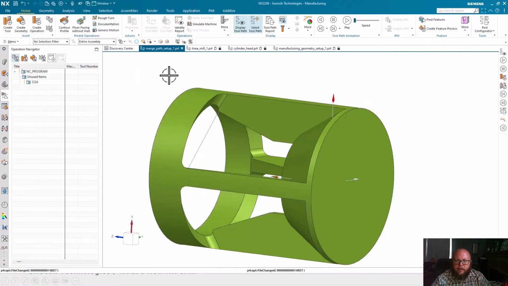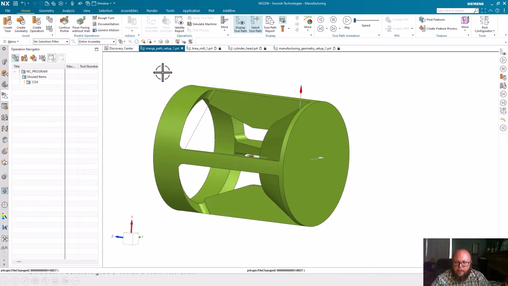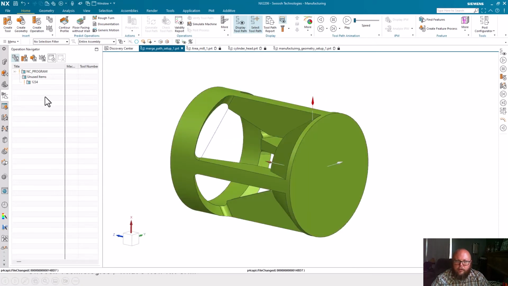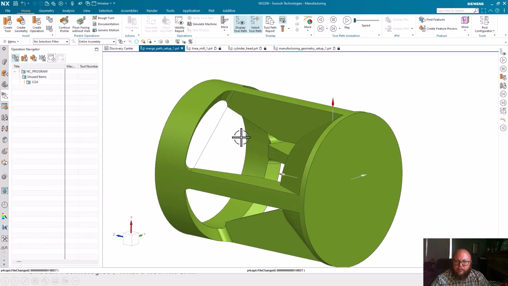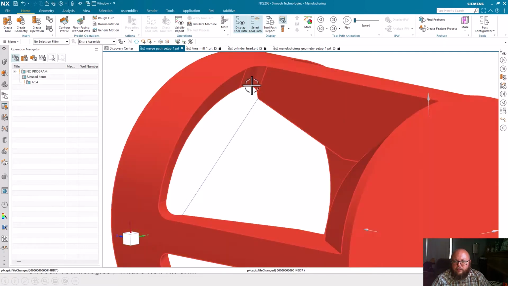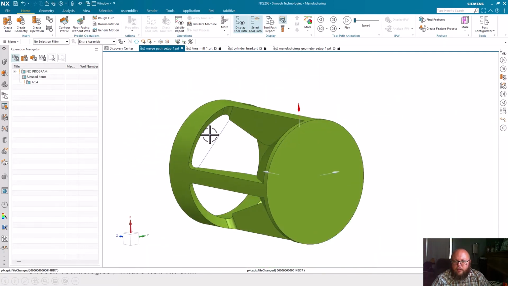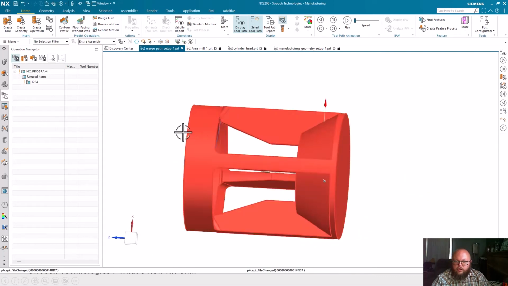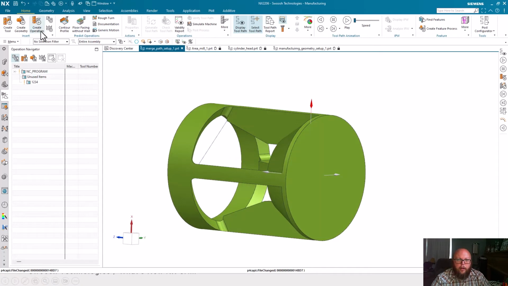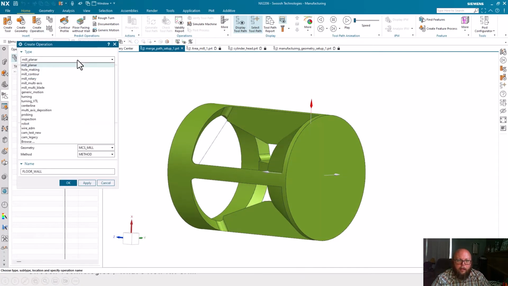So here we have an example. This was similar geometry to a customer's issue. And I think it kind of lends itself to a unique scenario here. In this operation, we really want to cut the two blend radiuses on either side of this feature, and this face with the kind of reverse draft to it. So I'm going to go ahead and create a contour profile operation.